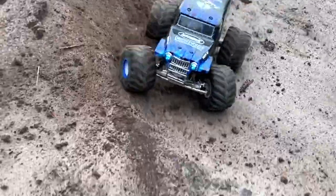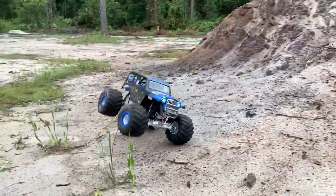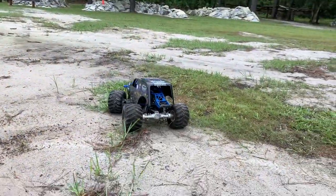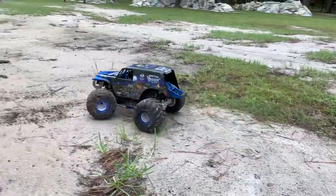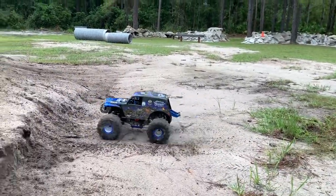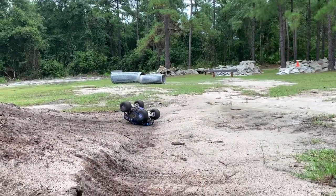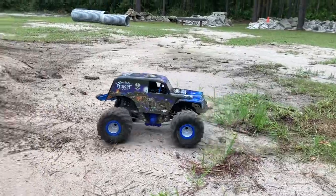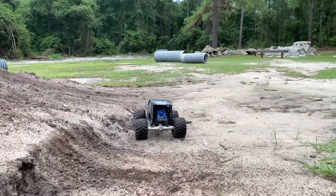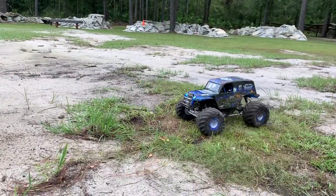Oh. I gotta try that again. That tire is off already. I just put it back on. That didn't work out so well. Oh!